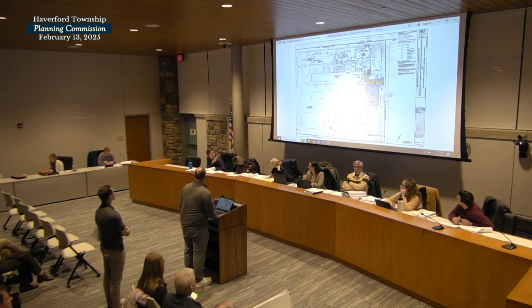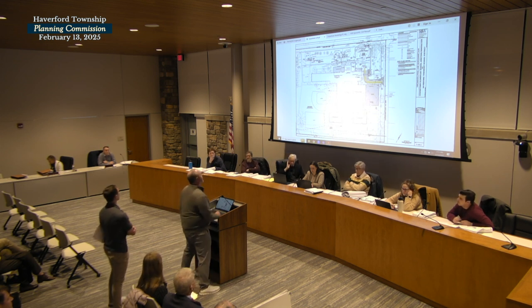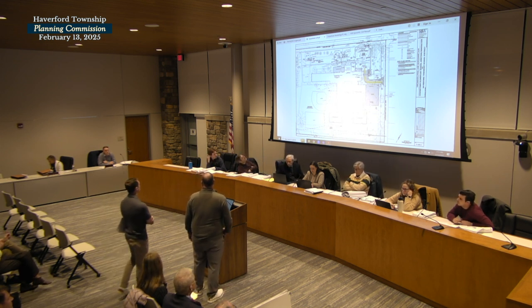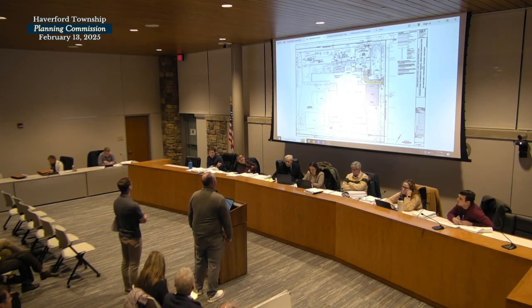Is there a minimum width for the buses when they pull through that existing parking lot to go back to Coopertown? I know it's a little tight at the moment. You mean the minimum width for the one-way, them coming in here? Yeah, driving through the parking lot with cars parked there. Ryan? It should be 24 feet minimum. Especially for the PennDOT submission, we do have all the adequate truck turning templates to ensure that those vehicles can make the turns as needed. But yes, we'll have the minimum width for that drive aisle.